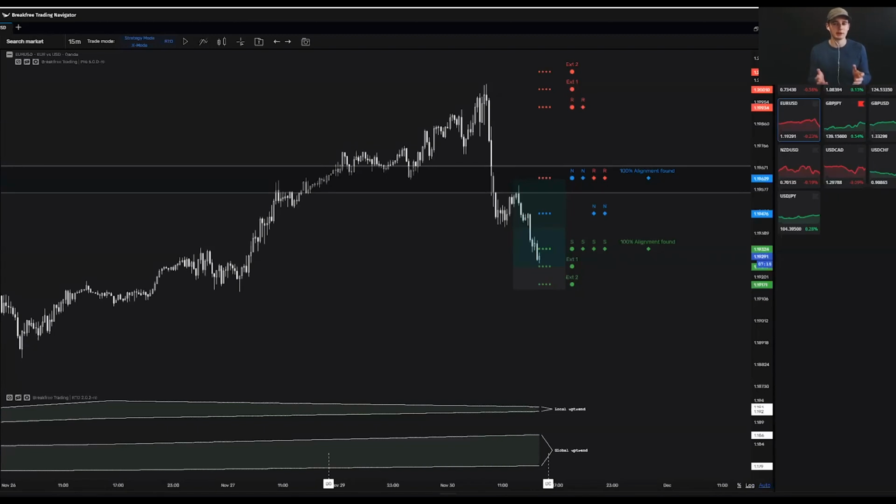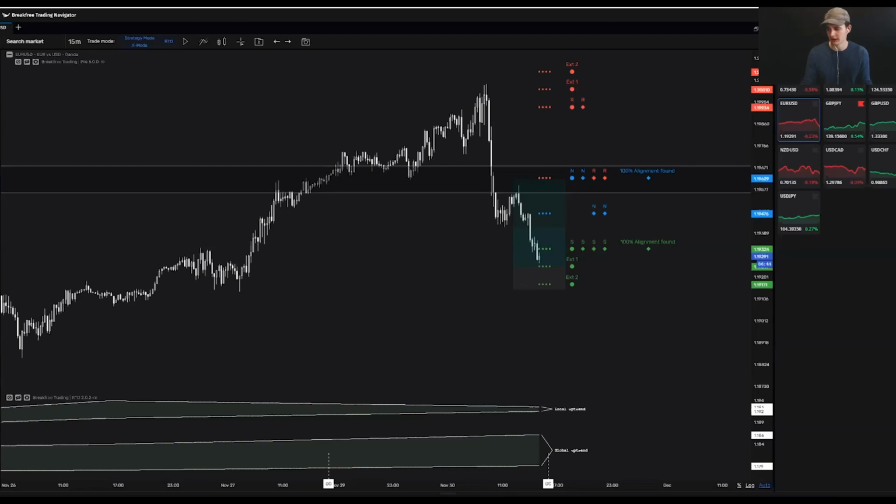Again, you don't need a big account to start trading live. And once you have some consistency on your live account, I recommend maybe looking for a prop firm you can join, just to get more access to trading capital, especially if you want to go full time. Prop firms are really good with that. And of course, if you do want to accelerate your learning and really take things to the next level, go full time as a trader, that's where the dojo is going to help you guys a lot.